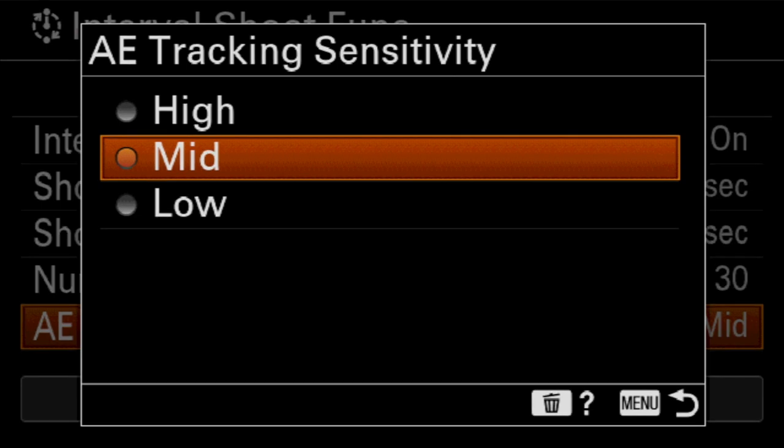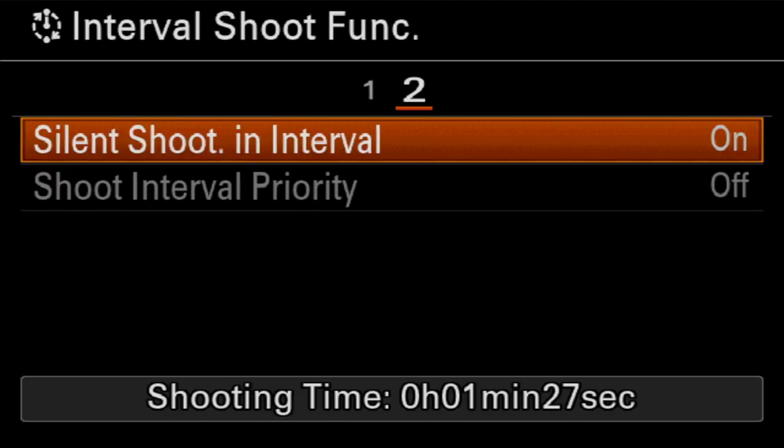All right, so let's go to the second page here of our interval options. And now, silent shooting in interval. So this is silent shooting turned on. If you're in an environment where silent shooting might have a detrimental effect, for instance, under fluorescent lights where you might get banding, we can turn this off. But if you're shooting in an environment where you want to make sure you're not interrupting any of the proceedings, you can turn this on. That might be useful if you set up a camera as a second shooter and there's no operator behind it, but you're shooting something like a wedding. You could set up a camera, point it where the action is, let the camera go, and it won't bother anybody nearby.